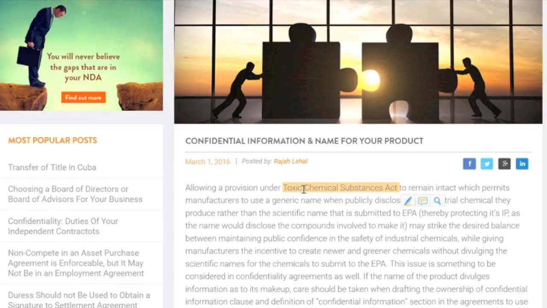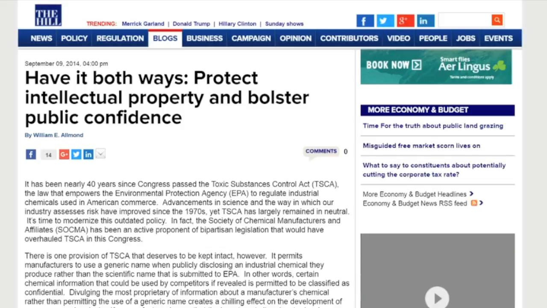Now, this recent article talks about the overhaul of this act and proposes that language within the act should be retained to prevent companies from having to disclose this confidential information, the properties of the chemical substances within their products, in anything other than a generic way. And their argument is that by keeping things generic, it leaves incentive for the companies to innovate. By taking away the genericism and making it open, the companies will no longer have that incentive to innovate their products.